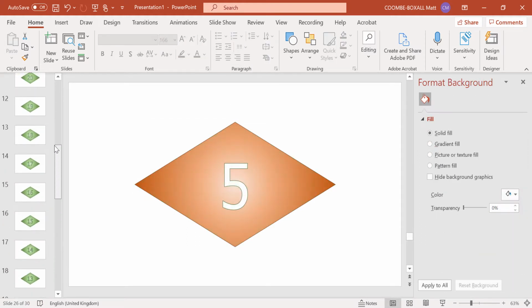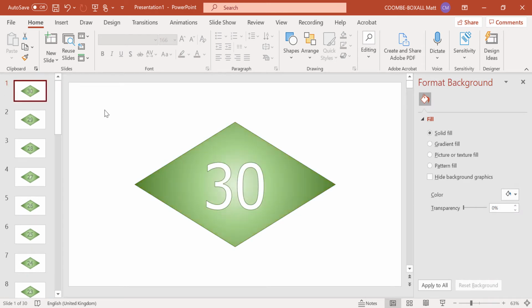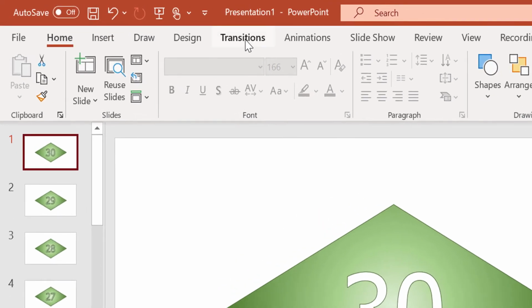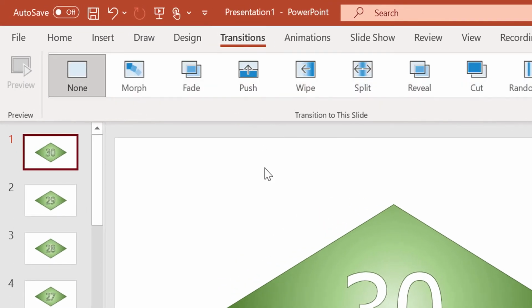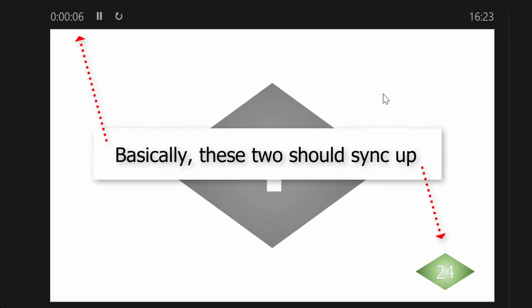Once you have all your slides, we need to tweak the slide timings in the Transition tab in your ribbon. I've done a lot of testing with this as, due to the minimum transition timing being 0.01 of a second, we need to make sure that the timer matches up to your slideshow that you want to include it in, especially if that slideshow advances to the next slide after your countdown has finished. You want to make sure that they'll sync up. This will become clear later.